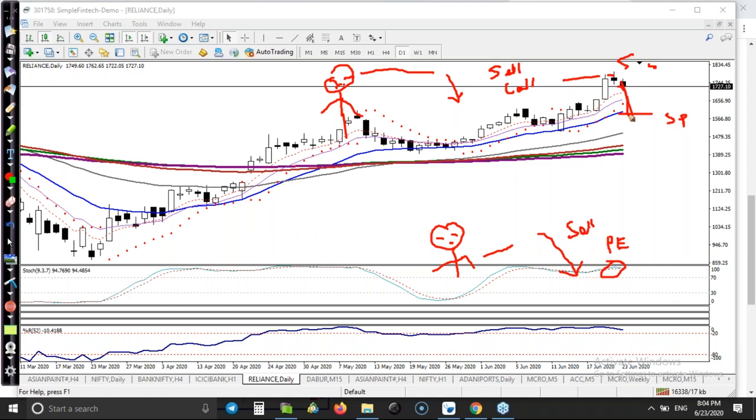Now, which one has a high winning ratio? This guy, because it is a very strong company, the trend is an uptrend, running uptrend, so there is a probability it will reverse back again. Does that make sense? But this guy is making a very wrong decision. Why? This is a very strong company running in an uptrend. He is going against the trend.